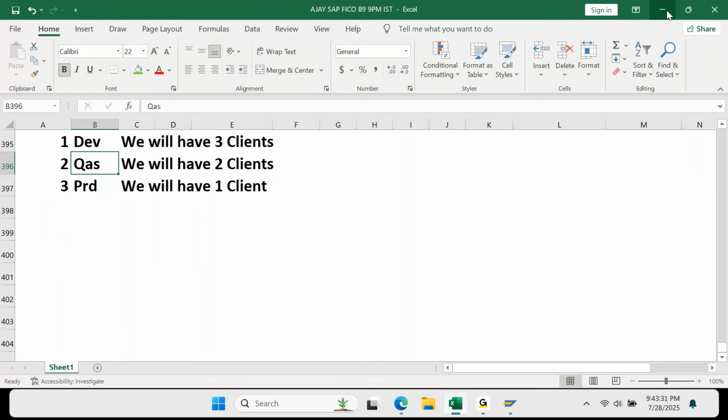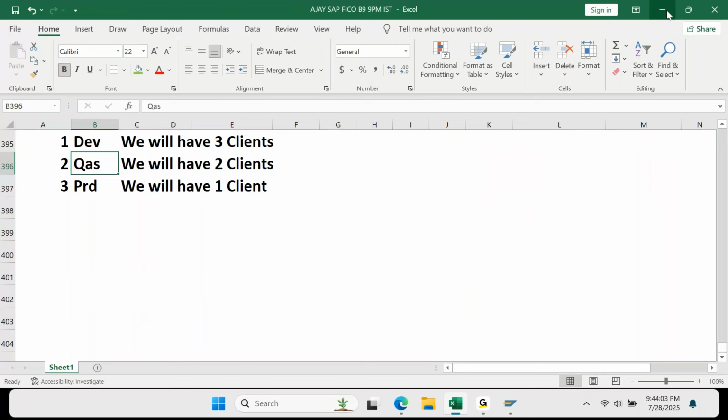If you claim that you are a FICO consultant, whether a working consultant, a trained consultant, or a training consultant, either currently undergoing the training, having completed the training, or working currently in SAP FICO, here there are certain points where there should be no confusion. If you say you are related to SAP FICO, during a training, after completing a training, during an interview, or after getting the job, it is strictly not allowed. You must know.